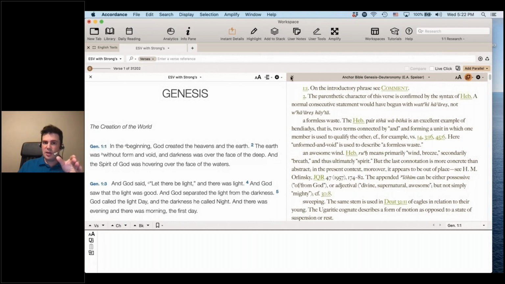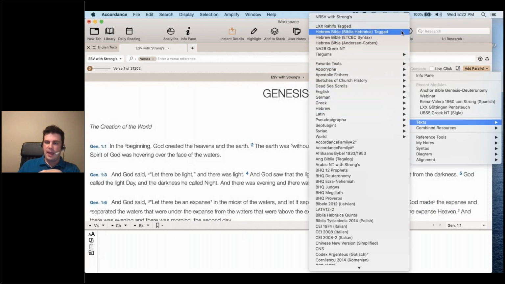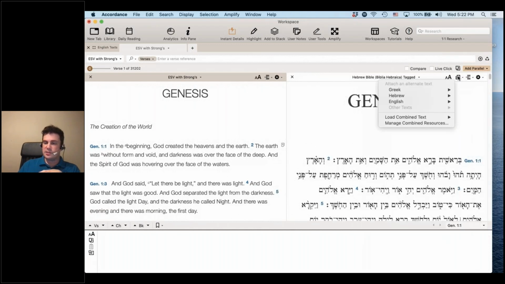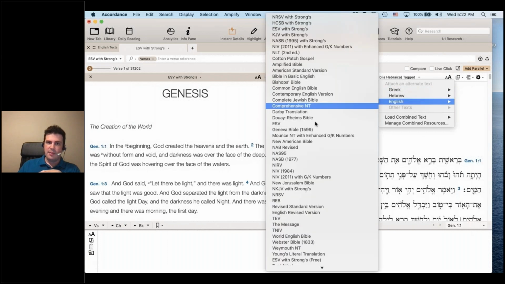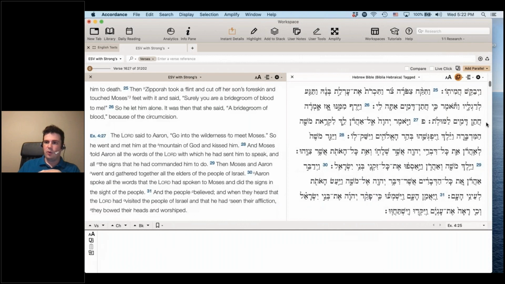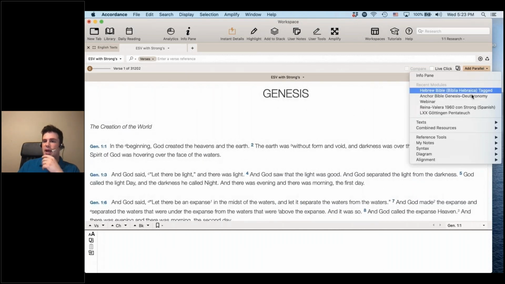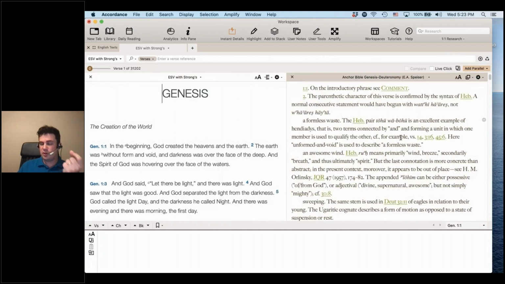For text, you can add any text, right? So I can have my Old Testament be Hebrew, and next to it my New Testament be, I don't know, the Message, okay? And it'll work. With tools, there are just simply too many options. It gets too crazy. So tools have to be pre-baked into the tool when you download it.